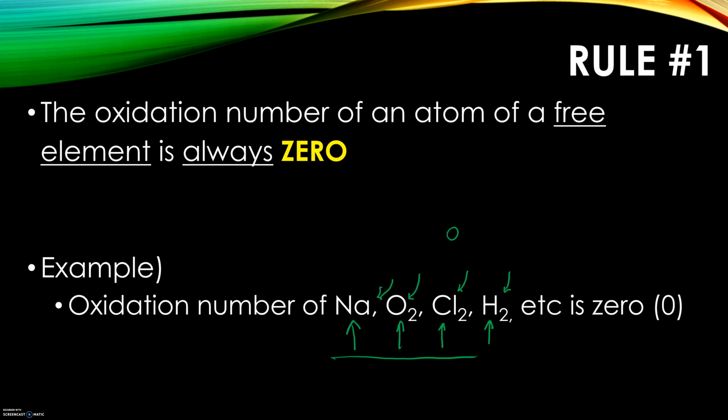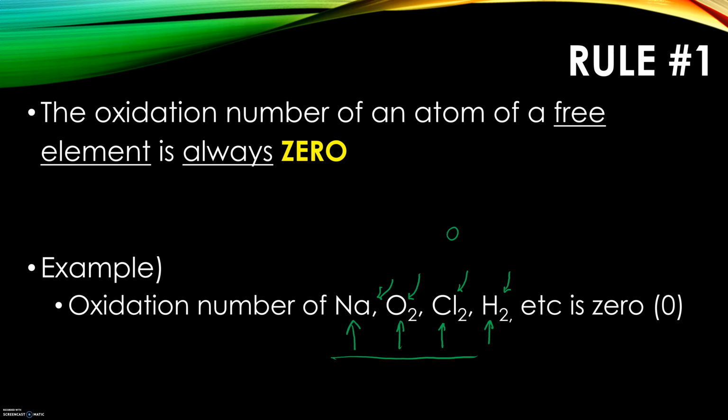So whenever you see any element that is written by itself, not combined together or having multiple of the same thing by themselves, it will always be 0. It's all about that superscript, in a sense. It tells you the charge and overall sum, all right?